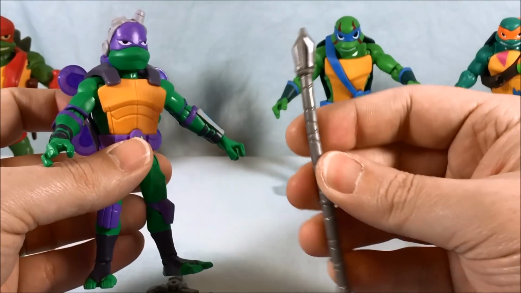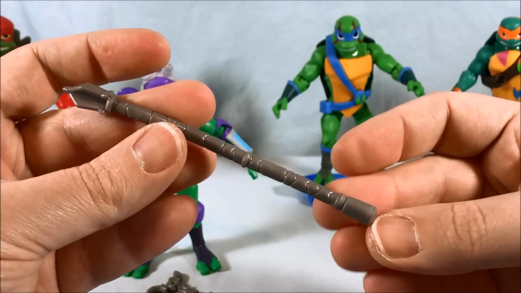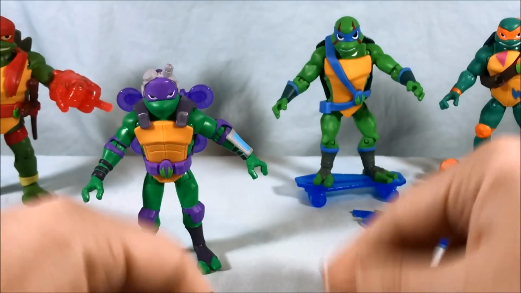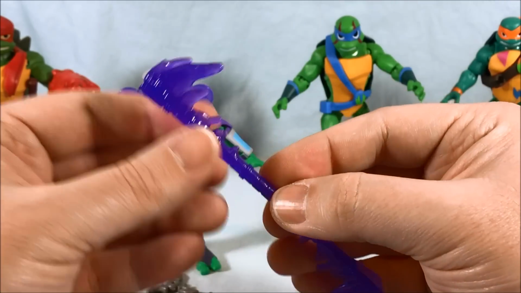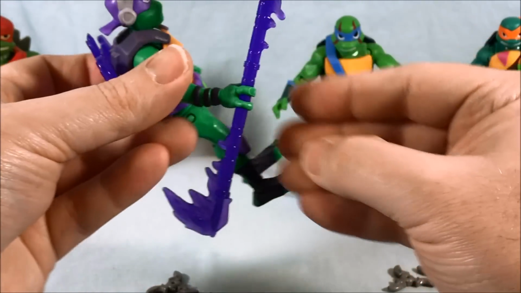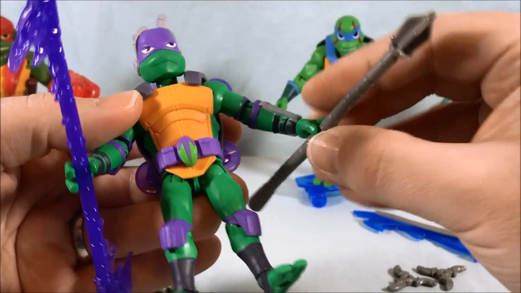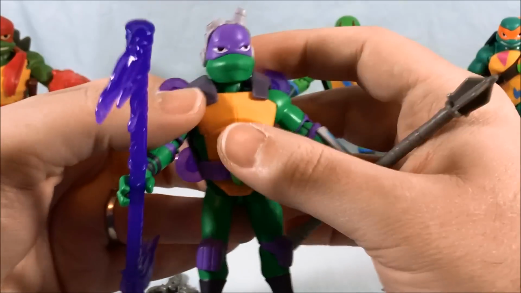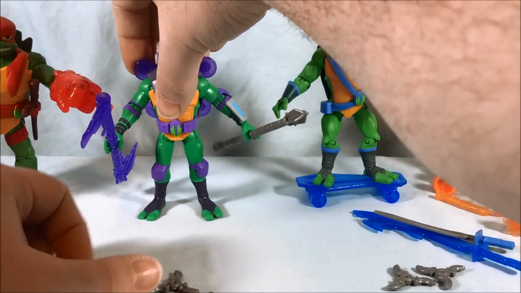So he has his kind of normal tech staff, which is very kind of bland, molded in gray plastic. Just kind of has this piece on the top. Nothing too exciting going on here. But then he's got this translucent purple, I guess, for when he spins it and you can see it trailing the fire. I think that's kind of cool. So he can hold either one. Just going to go ahead and put it in his hand like that. He grasps it fairly well. Not perfect, but I feel like it's not going to fall out just by wiggling it. So that's pretty cool. And then let's see how he stands with all his accessories.